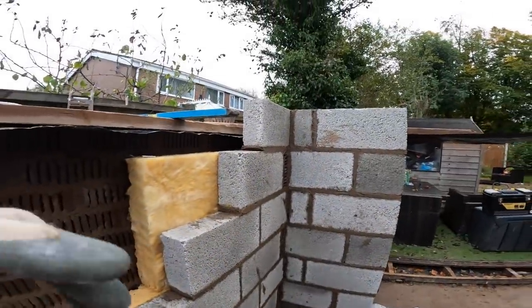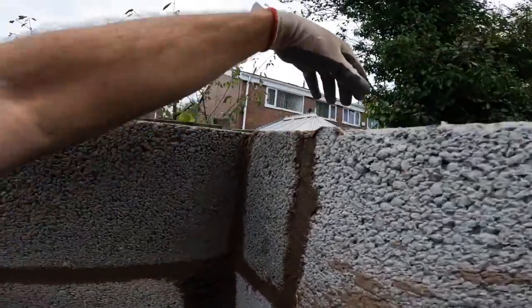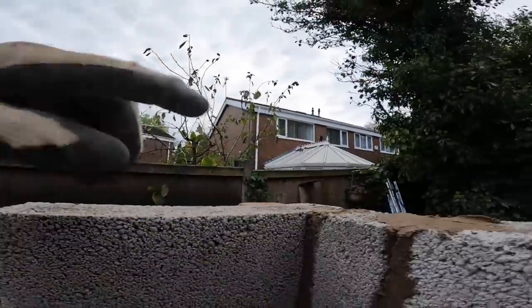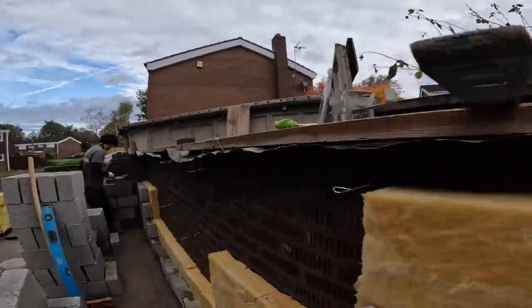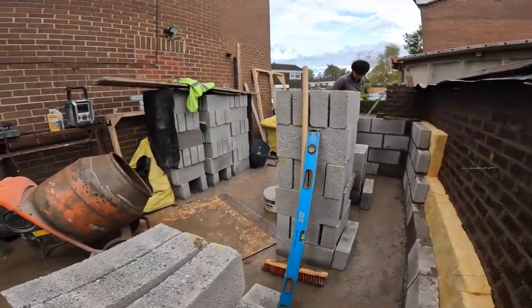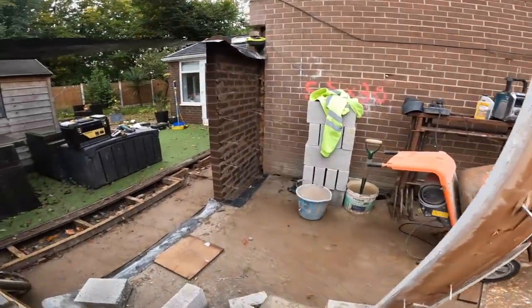One corner. I could get another course on top of that, but we're going overhand now, so we're already leaning over. If we put the block on, it's just in the way. There's only two blocks to go on top of that to finish. Alex is working way down there on his. I'm all ready to go over in that corner, so I'm going to get a mix in while I'm waiting. See you in a bit.